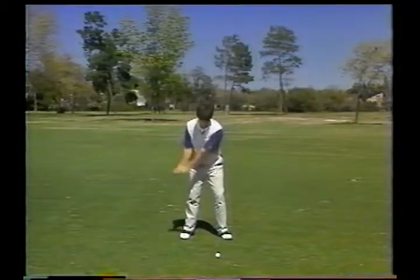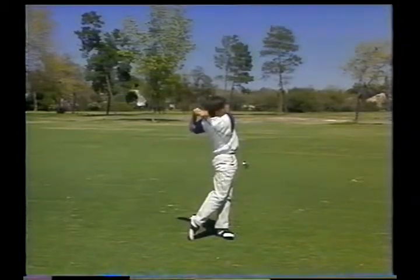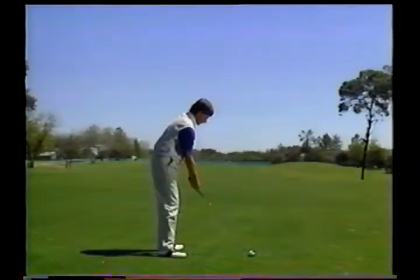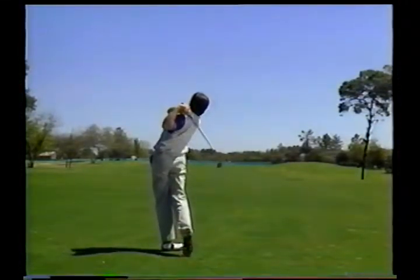From the front view, you notice the complete turn of his shoulders to the top of the backswing. From the down target view, you'll notice how his chest is facing the camera at the top of his backswing, which is indicative as to how much his shoulders have turned.